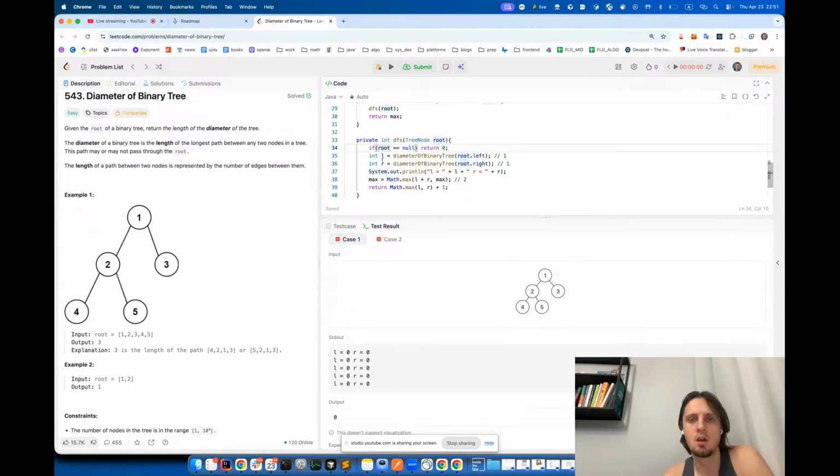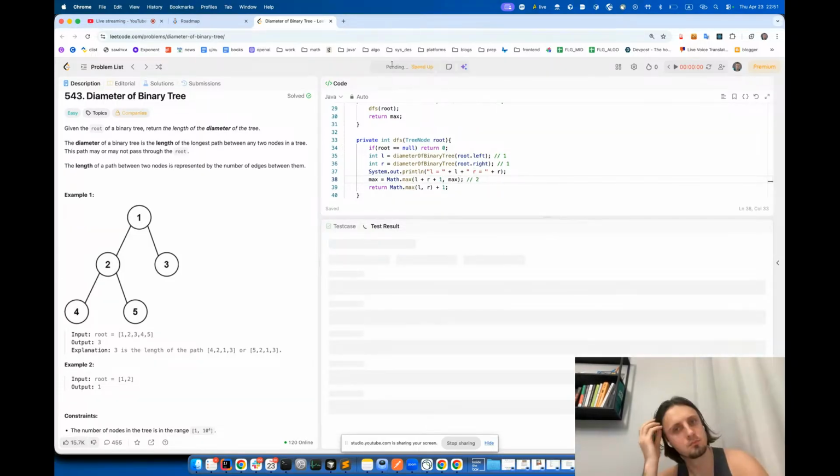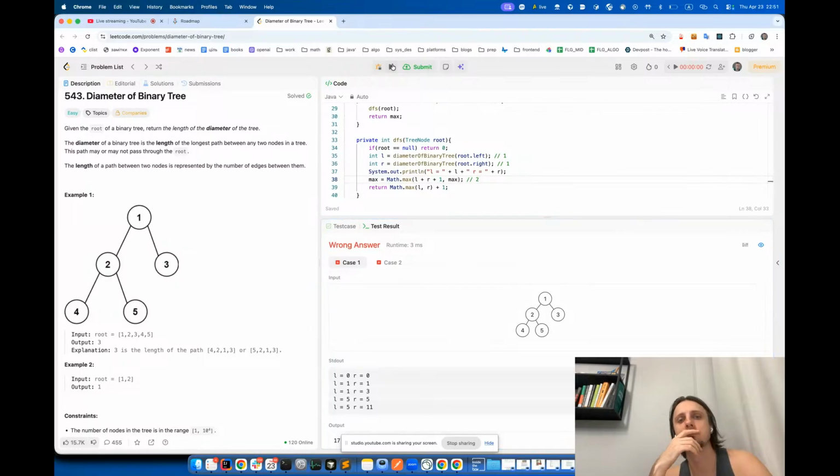Because, yes. So we still need 1. Okay, so now we have 17. No, here I think we should not have 1. So when we are on 4, let's imagine here we are on 4, right? Because from left we get 0, then we get 0, and max would be 0 here.